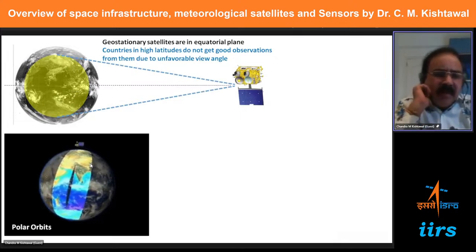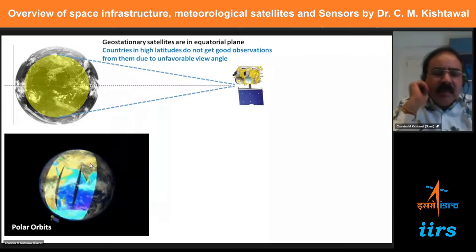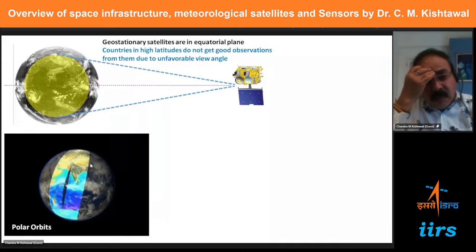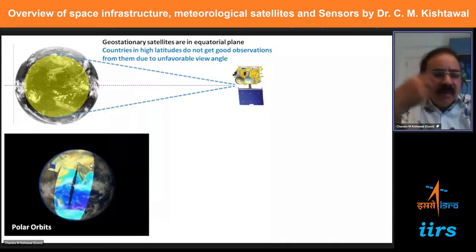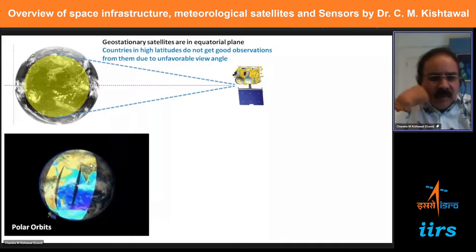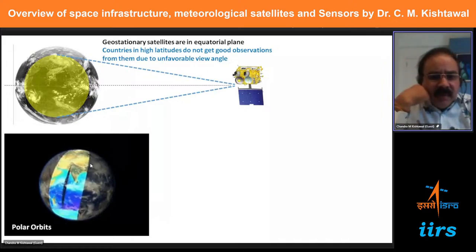1.5 hour is too long time. It's approximately 98 minutes, which is more than 1.5 hour actually. It's approximately 100 minutes. So either you should have many of such satellites which can go one after the other, and you can get a good decent coverage. Second thing, coverage is also one problem.